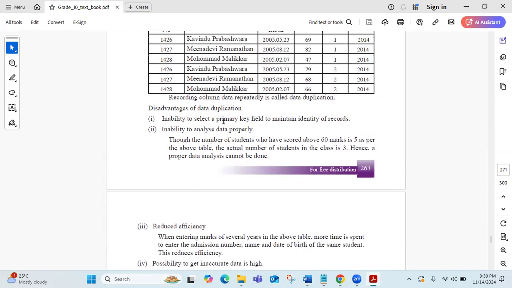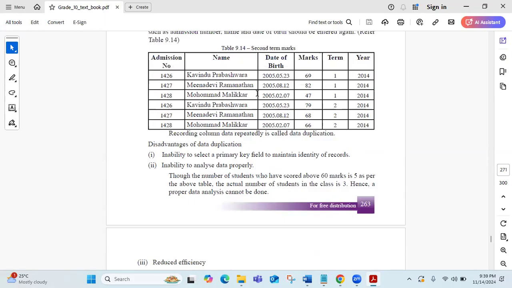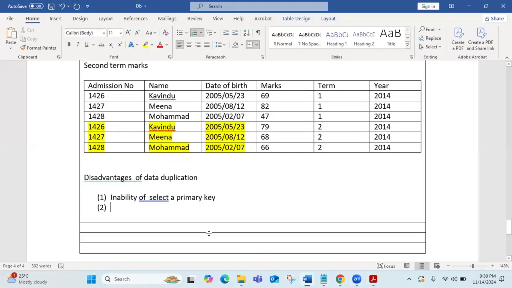Because you have first term marks in one table and second term marks in the same table, it is very difficult to analyze the data properly. So we will say analyzing the data becomes difficult.